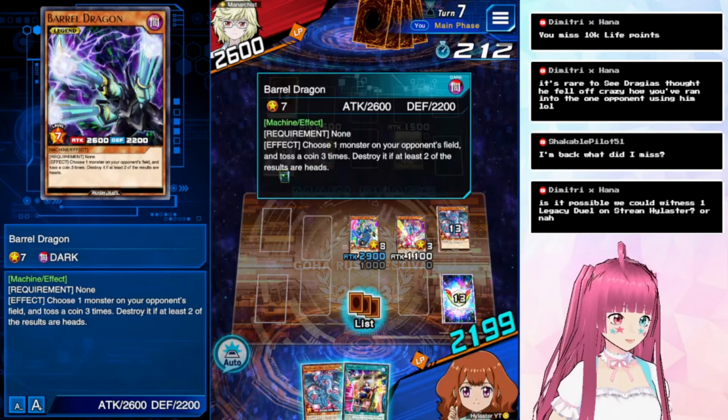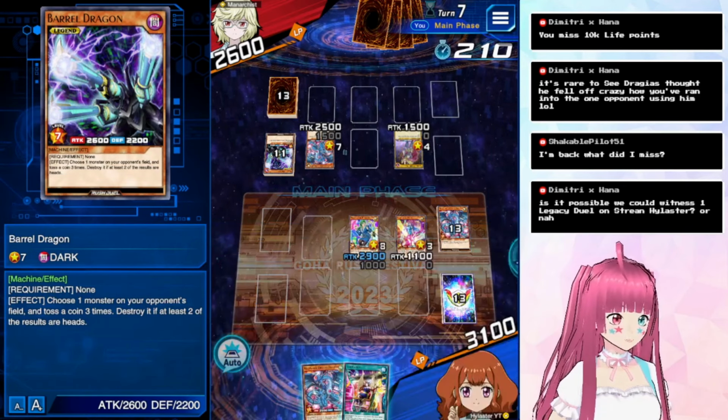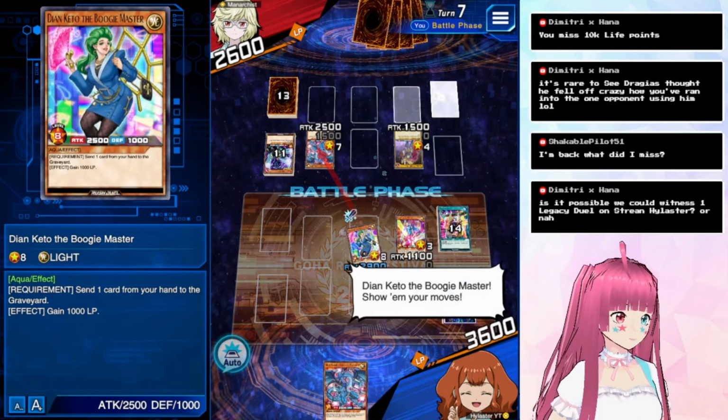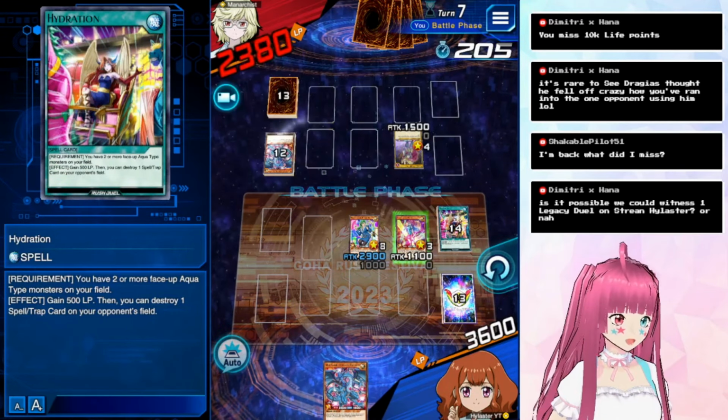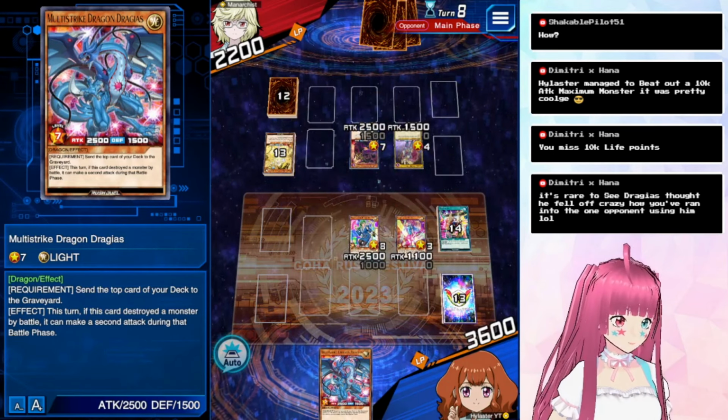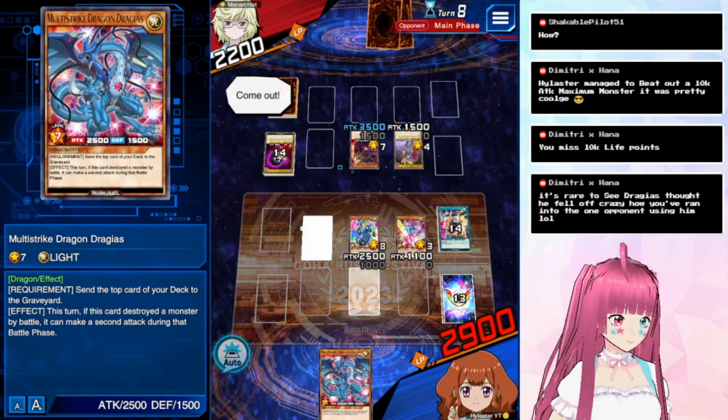Let's ditch this Dragius. And their Widespread is already gone, so I'm going to gain the extra life points. We have to clear Dragius. Unfortunately, if this Hydration was a low level monster, that would have been it. All of those Roas were not Royal Bubbles. Some of them were on Hammer Crush Deal.